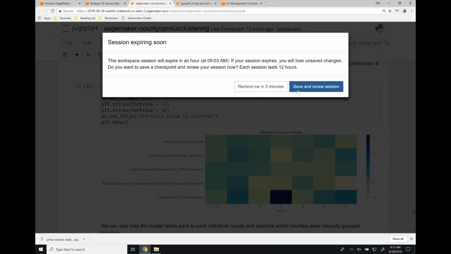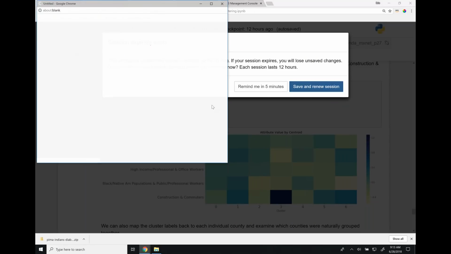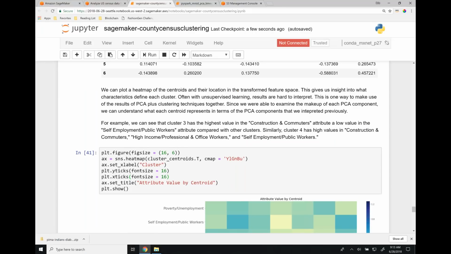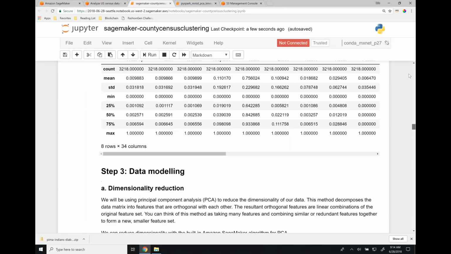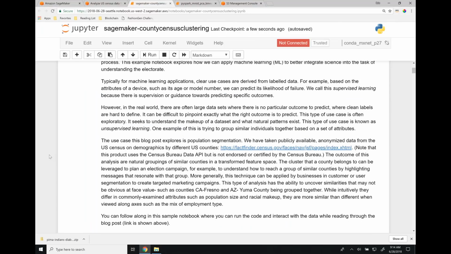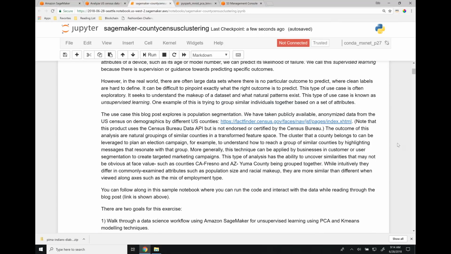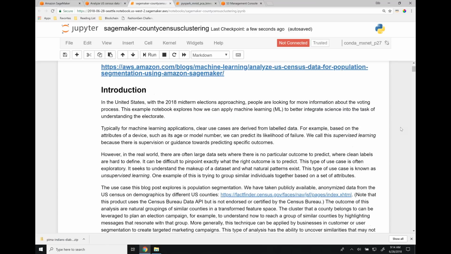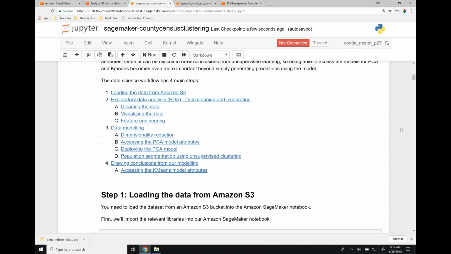So I created a notebook, which may or may not be accessible here. There we go. I created a notebook from that blog entry. This is not open source yet, but it will be soon. And as members of the partner network, you can certainly reach out to me if you want to get early access to at least my version of this thing.